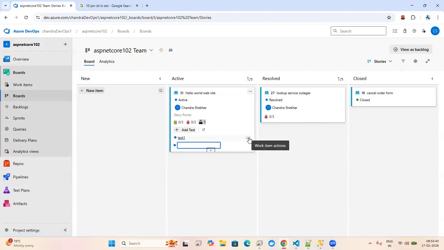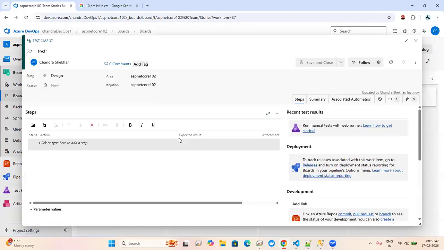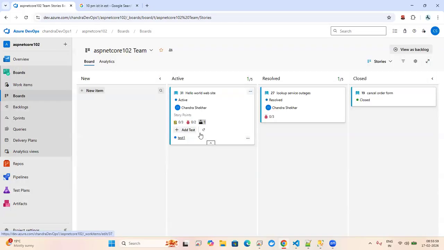This is test one, and this is for the tester purpose, because they run manual tests with the web runner. So this is for the test QA. These things are for the QA.